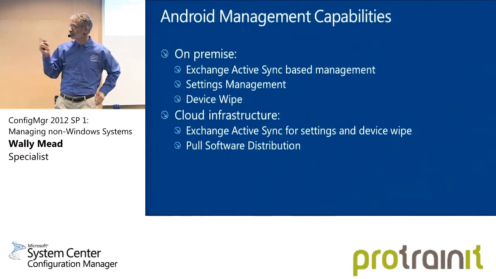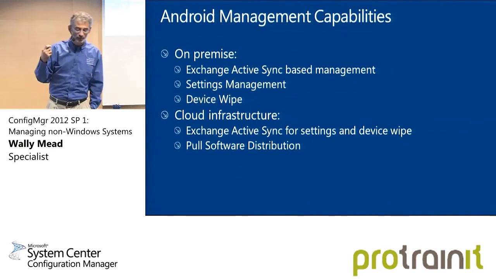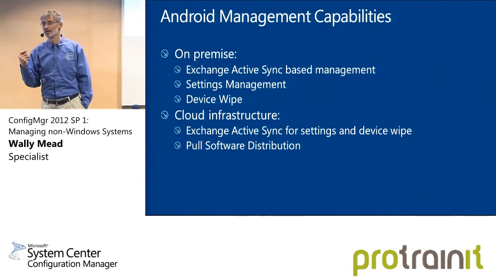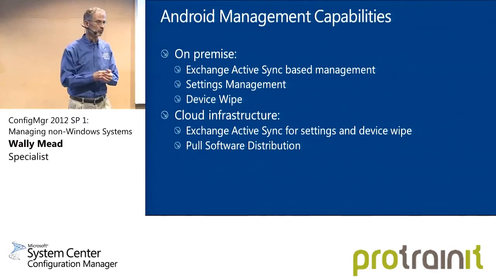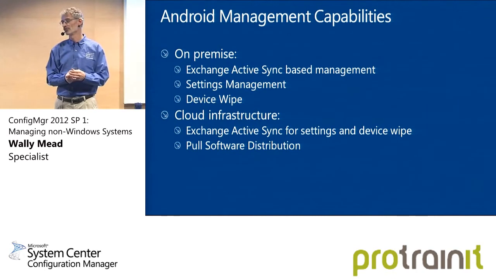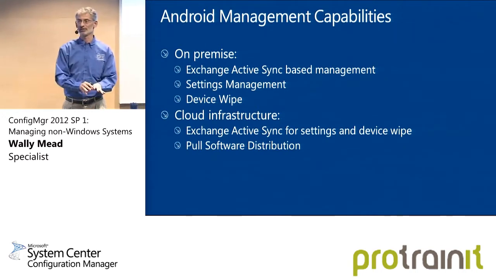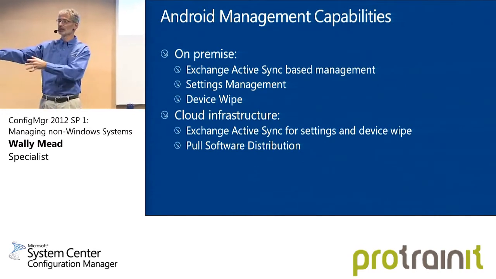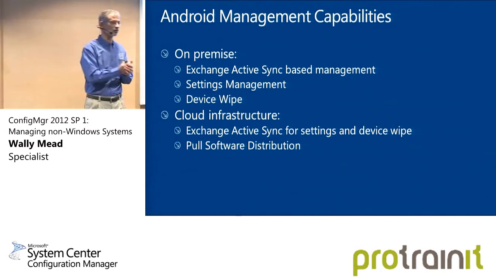Before we move on to the Linux Unix environment, we do support management, obviously, of Windows Phone 8. It can be done through the Exchange ActiveSync connector, or it's done through the Windows Intune infrastructure. If you want to do the pull-based software distribution type stuff, it's done through that scenario. Same as Windows RT. So you're managing them through Windows Intune with the client agent they have. It's not managed natively within Configuration Manager, other than the fact that you can go through the Exchange ActiveSync connector and manage them, but again, it's very limited what you have for management.